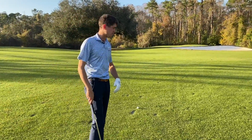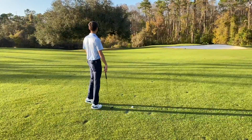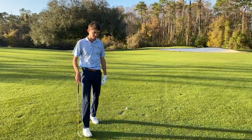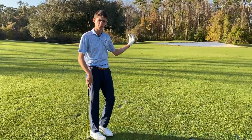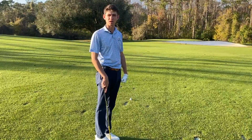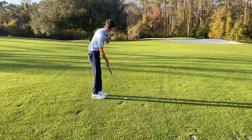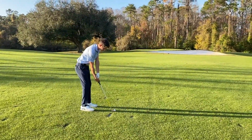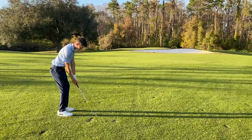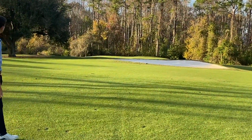All right, so this is a fun one here, folks. This is gonna be a little touch shot right over this big old bunker right in front of us. I can't even see the bottom of the pin, which is gonna tell me that that thing's really tucked up in the front, okay? Because if that pin was in the back, there'd be a little more depth to it. We'd be able to see the entire length of that pin. So, and I can't see the bottom of that pin. I know that pin is pretty close to the front, so I'm gonna have to just place one right over that bunker. Oh, sit right on it.